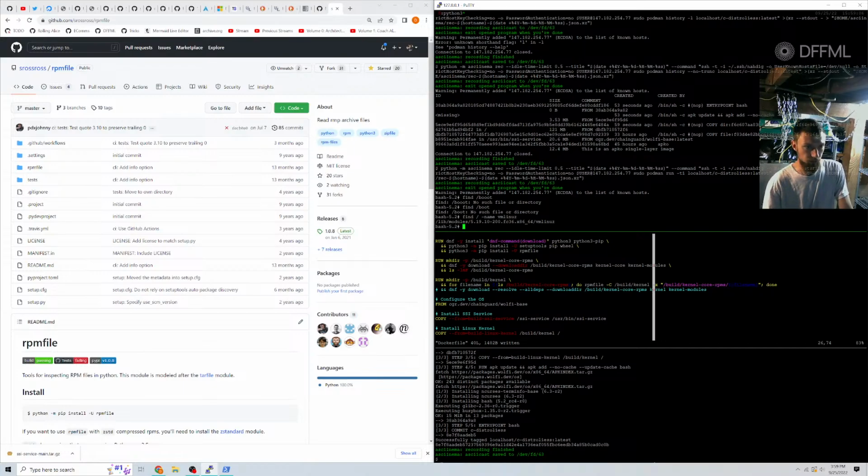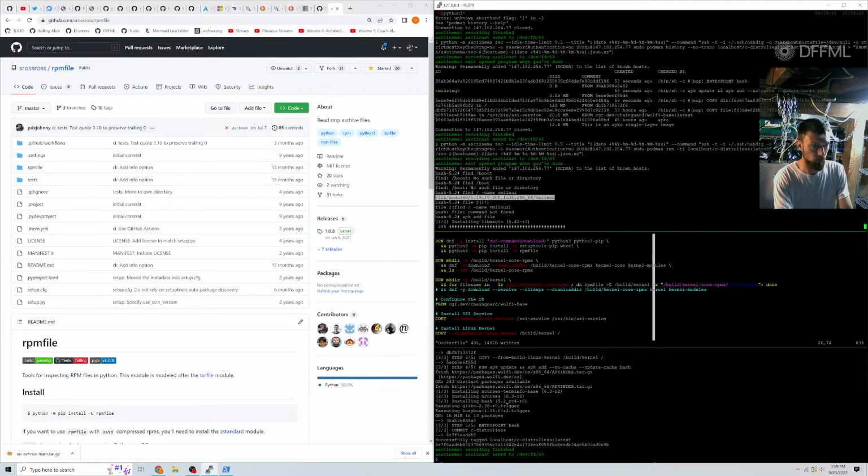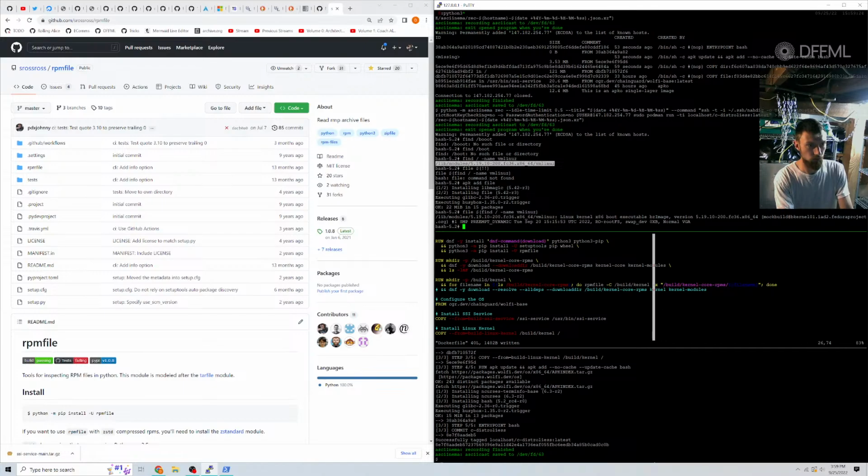Okay, this is the kernel. lib/modules. So let me do vmlinux. Okay, yeah, Linux kernel x86. Yeah!